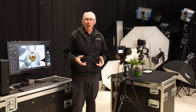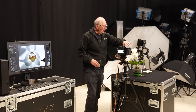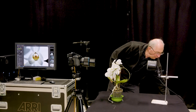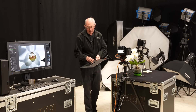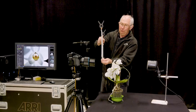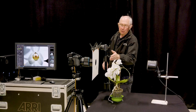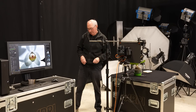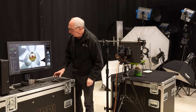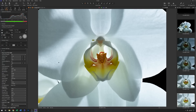Instead of using another flash at the front, I'm just going to reflect some of the light coming from the back onto the plant again. The way I'm going to do that is just use a piece of card — here I have just a piece of old card with a hole in the centre. I'm just going to position this in front of the lens like that. I've suspended it on this C-stand so it will reflect some of the light back onto the subject. That's reflected some light in and filled in this area a little.